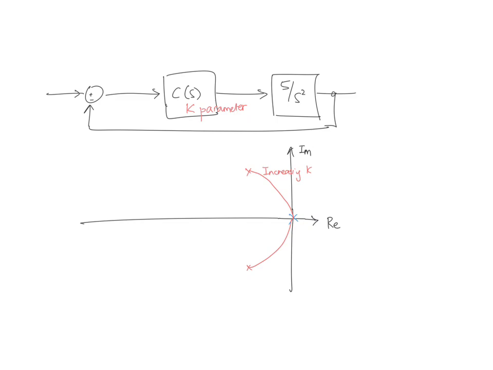Suppose somebody told you this. Suppose somebody gave you a visualization that said, as you increase k, the eigenvalues of the closed loop transfer function go along this red line. So two complex conjugates. Let's say for a certain value of k, they end up here. Then you could actually use this for design, right? Because if you say, hey, I need my desired eigenvalues, let's say here and here, then from this plot, you could pick the value of k that gives you those desired eigenvalues.